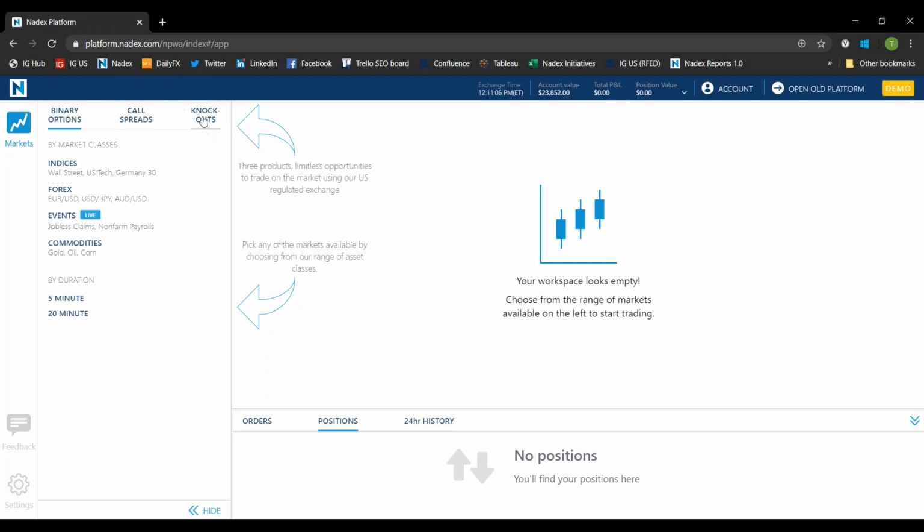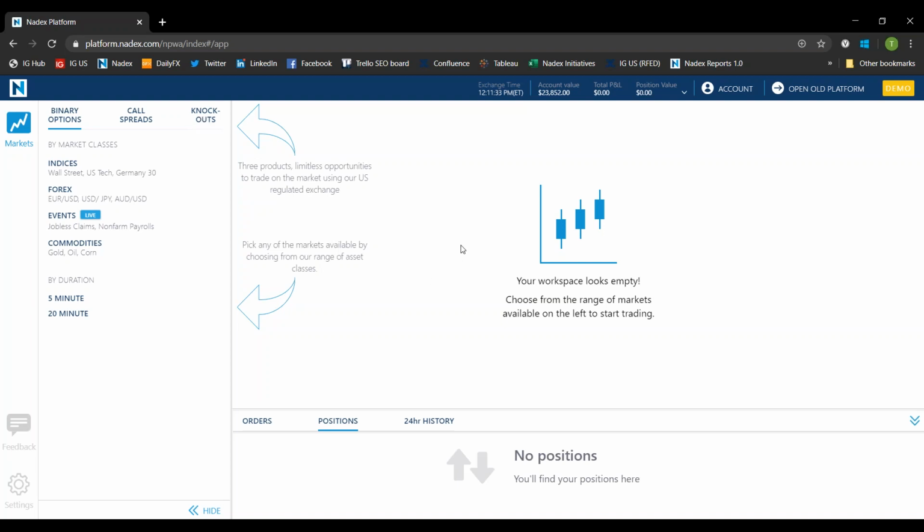Now, just so people aren't confused, we formerly called these touch brackets, but knockouts is the standard industry vernacular. So we don't need to fight it. People know these products as knockouts. We're calling them knockouts, and you'll understand when I get into them why they're called knockouts. It's completely logical, much more intuitive, and easy to understand.